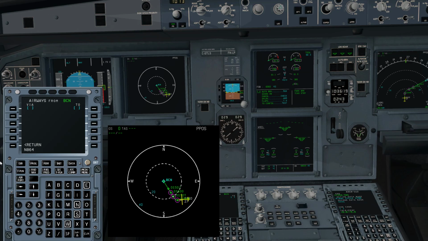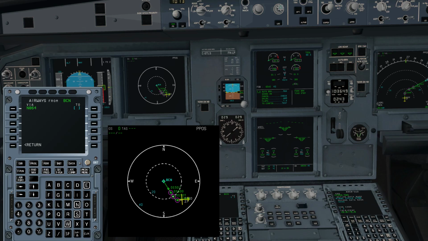N864 is an airway which goes from Exmoor, Berry Head down in Devon, right up quite a way north. I don't know if it goes all the way north, but it goes up towards Liverpool way. So N864, which is there, click via.